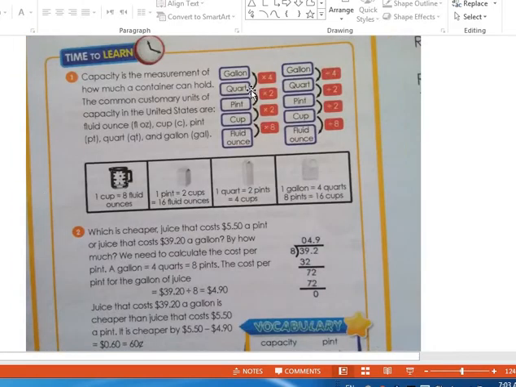From quart to ounces, I multiply by how much? Here I have 2, then 2 times 2 is 4, times 8 is 32. Because I want to convert from quart to ounces, what should I do again? I multiply by all of this: 2 times 2, 4 times 8 equals 32.